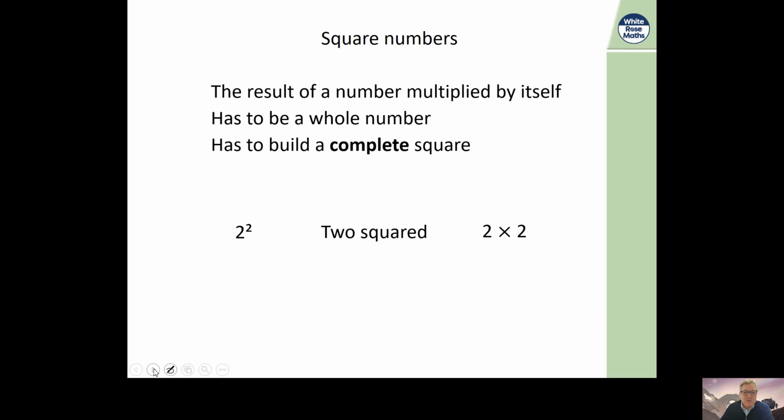So there's the mathematical representation of 2 squared. We have the 2, and then, when we were talking recently about the indices, if that was in a calculation and you were thinking about the order of operations, this would be right at the top alongside the bracketed ones. So 2 squared is the way that we can say that, and 2 times 2. Sometimes people might say this is 2 to the power of 2.